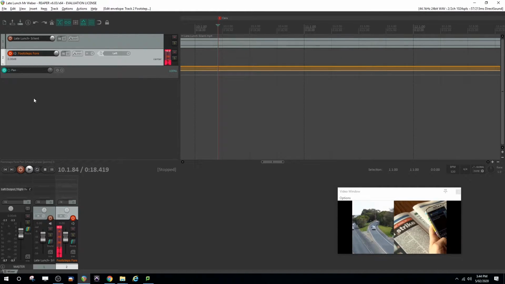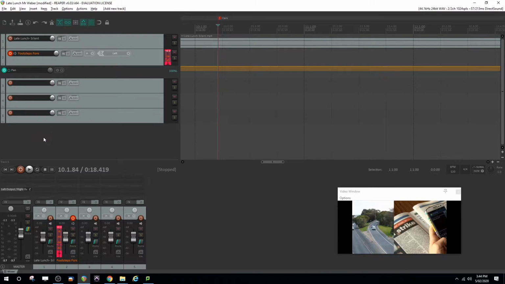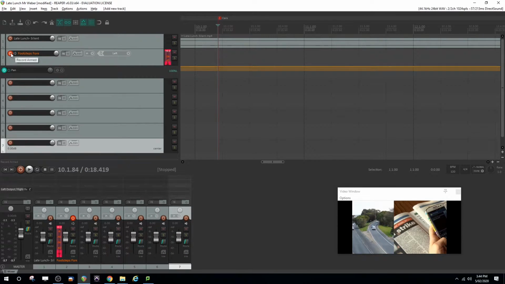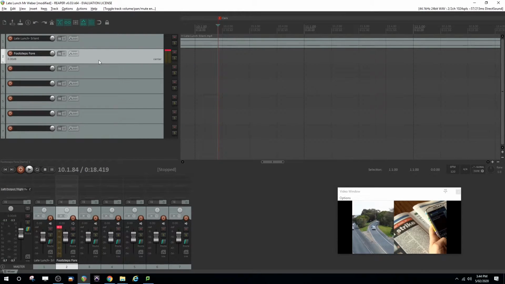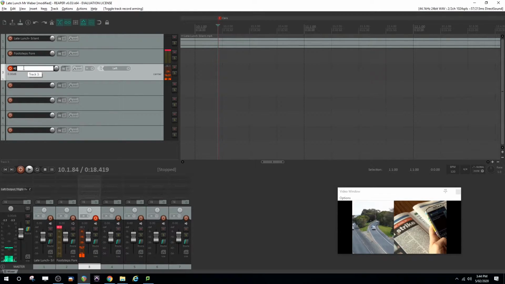At this point, I'd like to create 5 new tracks. I'll disarm the footsteps. I might even turn off that pan envelope just so it's not in the way there, okay? Let's arm the first one and call it Cars Right. And turn off input monitoring.